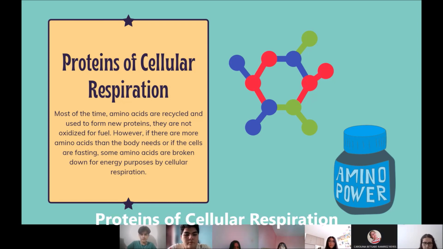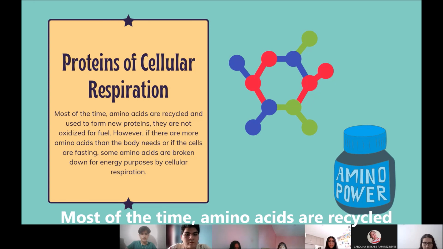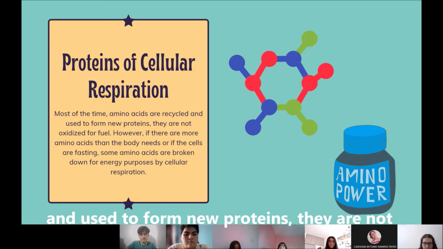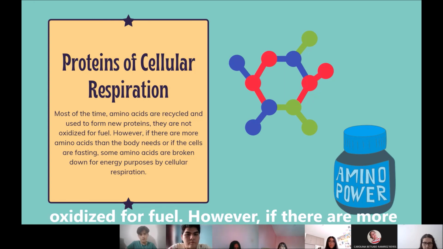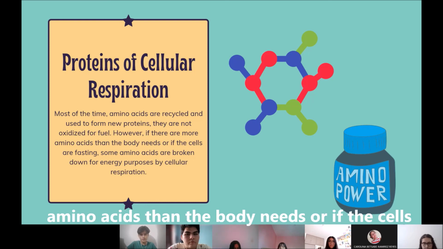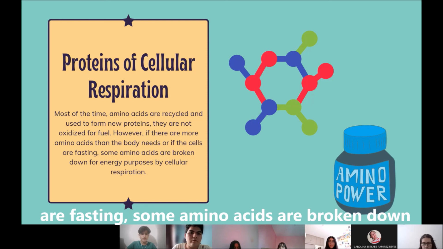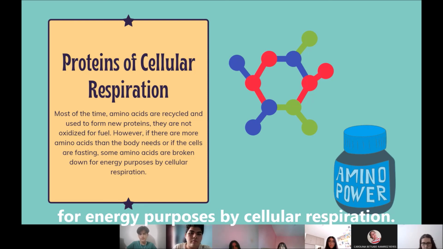Proteins of cellular respiration. Most of the time, amino acids are recycled and used to form new proteins. They are not oxidized for fuel. However, if there are more amino acids than the body needs or if the cells are fasting, some amino acids are broken down for energy purposes by cellular respiration.